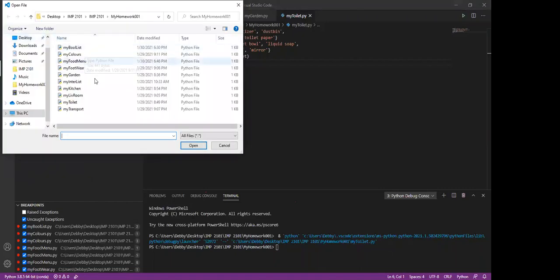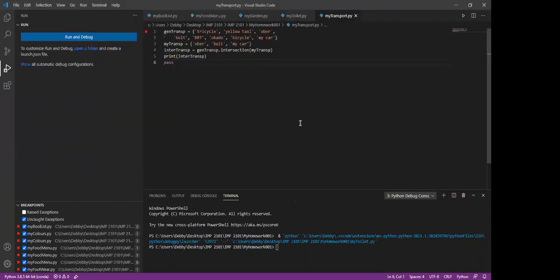My transport. So this is also an intersection homework, but I want you to do something with it based on the interactive examples that we went through during the lecture, and that is exercise 01.